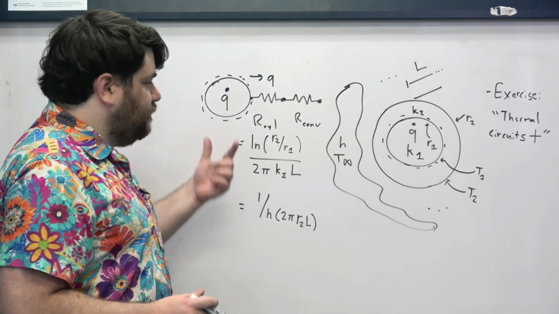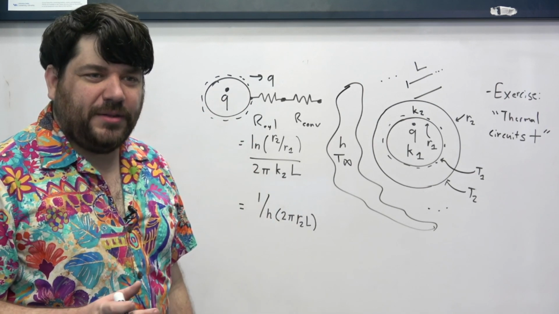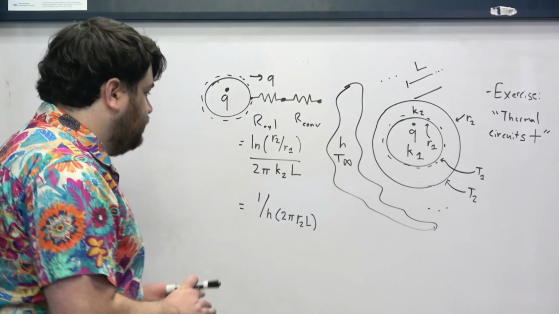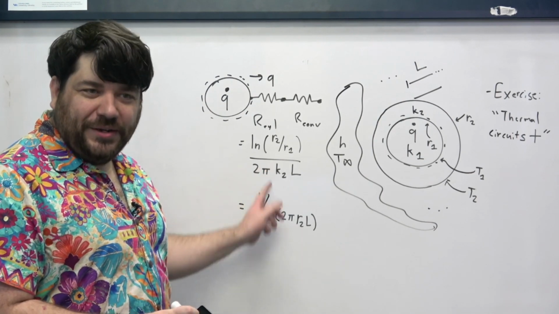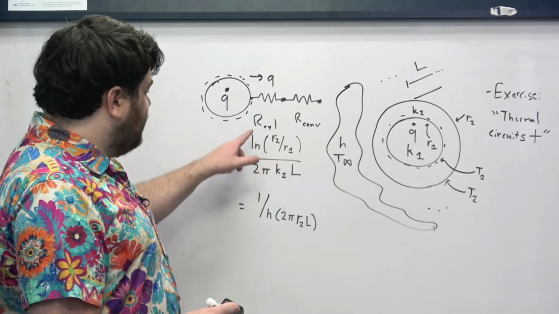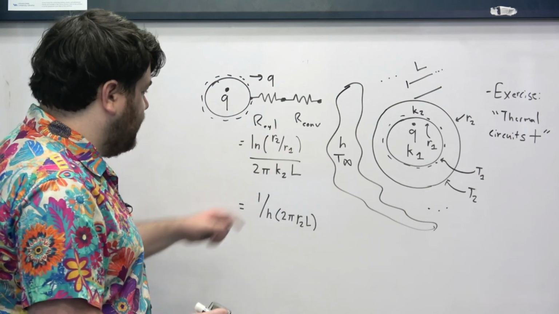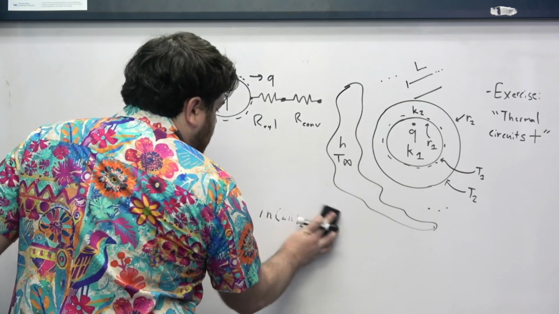So skipping the process of setting up the equation, what do we get? Just like before, I'm going to assume that we know these things, all right? So I'm going to say that this is our cylinder, I'm going to say this is our convection, and then just erase them and work with the base resistances.